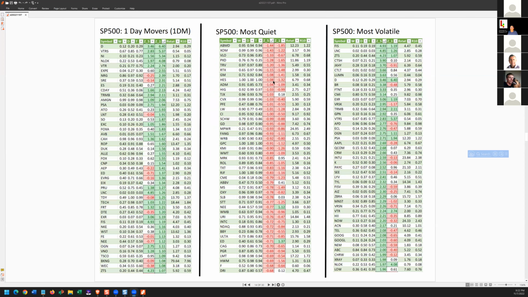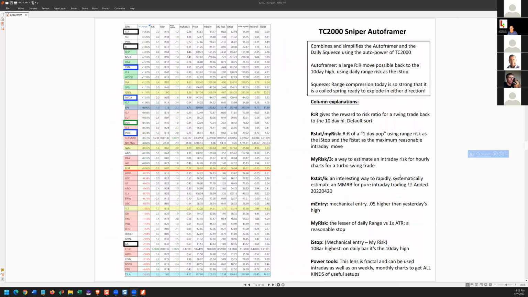I'm looking at the one-day movers, and there's, again, quite a few symbols better than 2-to-1 on today's range, as you can see. And then on the most volatiles, I'm looking for that double stack of green-green. That's an enraged move. Green-red is something that has been volatile for 5 days, but very quiet today, and that could be a consolidation and potential reversal. So you're seeing a lot of that action today.